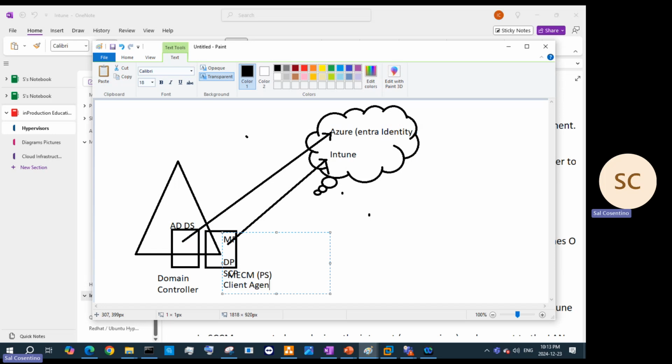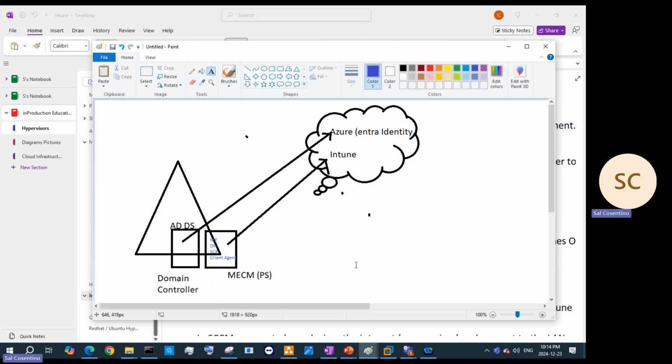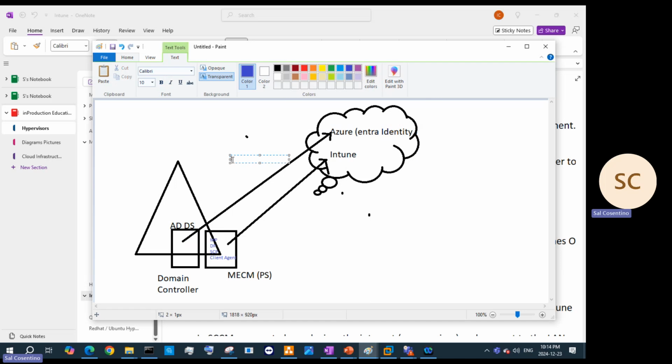So it has all the mandatory roles that are necessary for it to communicate where we need it to communicate. Let's make this a little bit smaller, at a 10 here. Again, it's installed on an operating system as well, so you have to understand that. Now I'll put it back to 20.